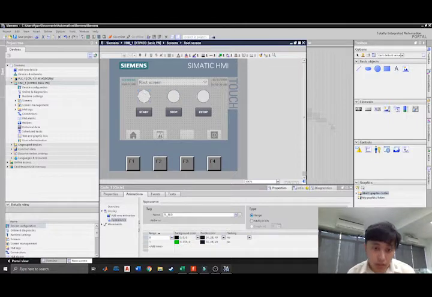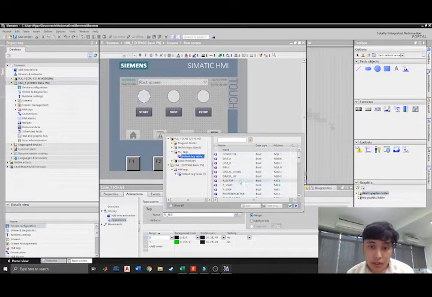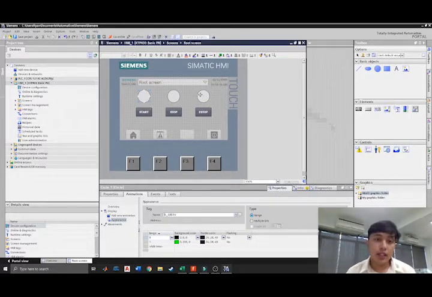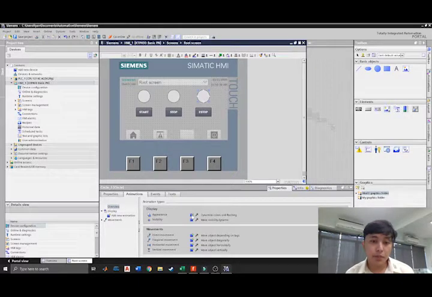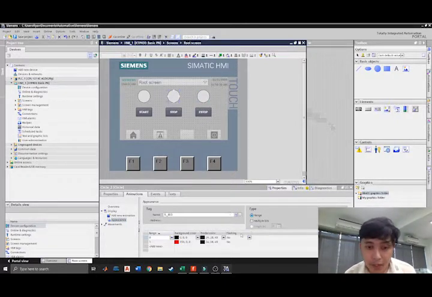And let's check this first. This should be tower light green, not tower light red. Tower light green. And then lastly, for our emergency stop light, I'm messing this up real bad.